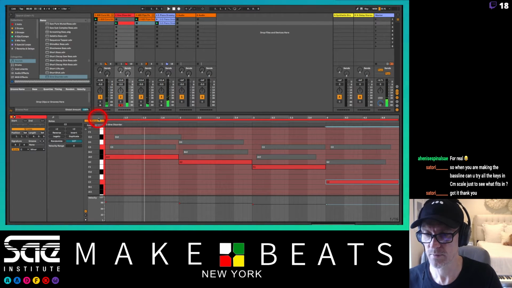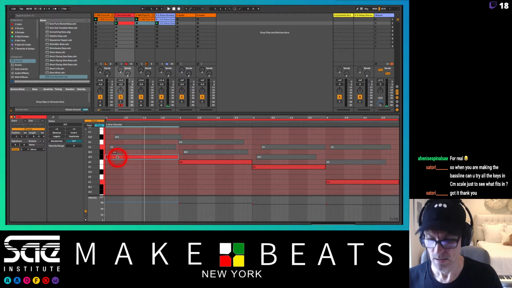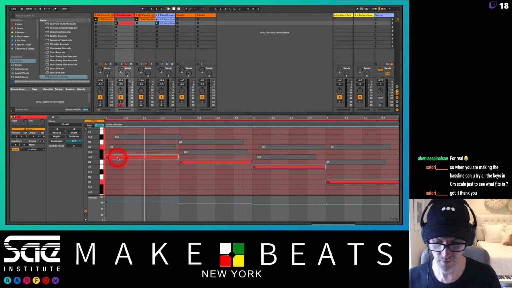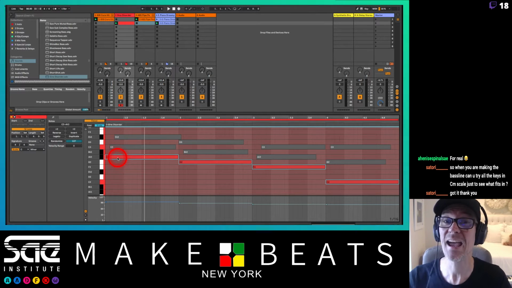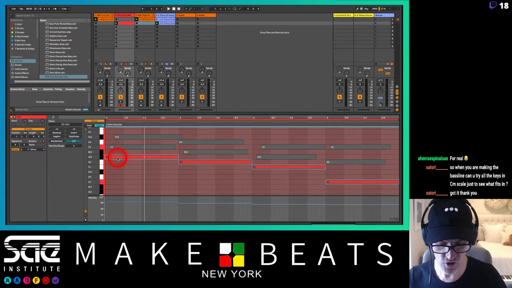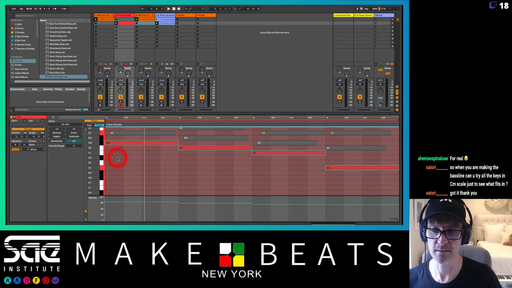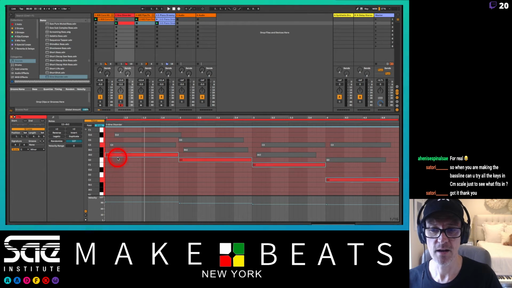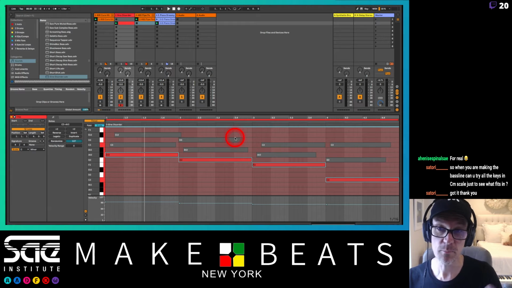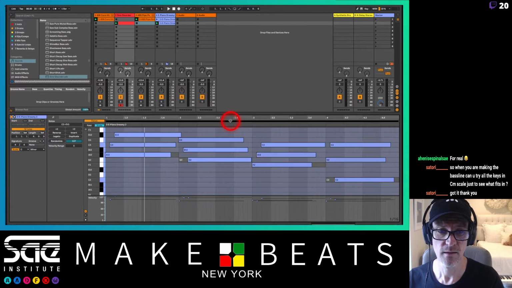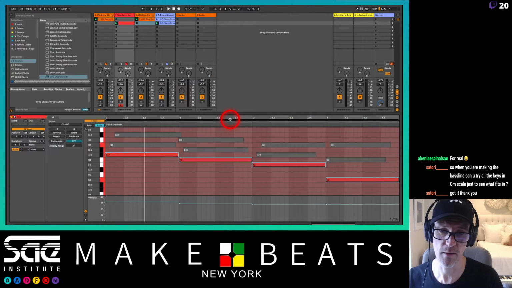Okay, that's too high up. So what I want to do is make it all go down a couple of octaves. So I highlight everything, Command A to highlight everything. I hold Shift, and with my arrow keys, basically, I can move my notes around like this. So I can use my up and down arrow keys to move my notes around. Because I've got focus mode turned on right here, it's not going to mess with my other clip. I can choose the clip I want just by clicking on this up here. So now I can mess with my piano clip. Now I can mess with my bass clip.